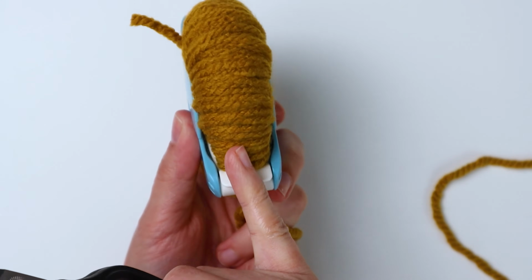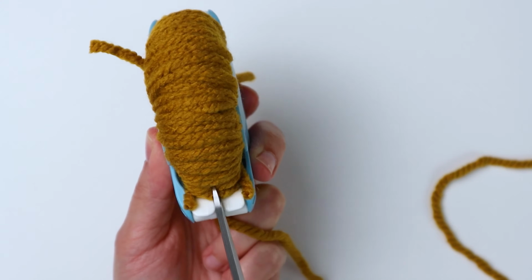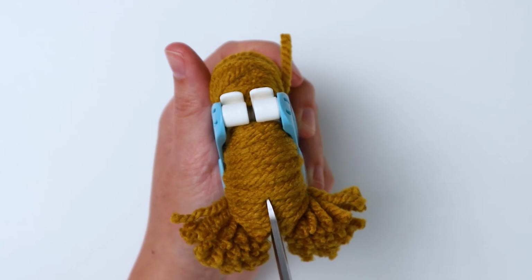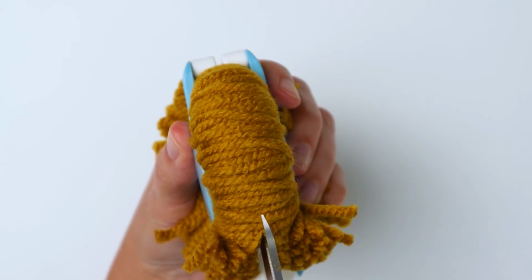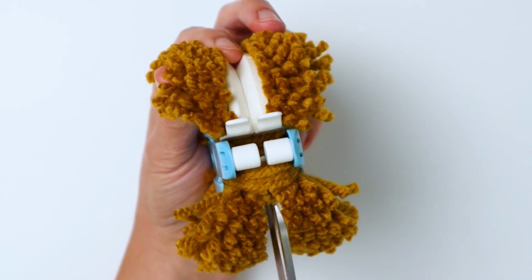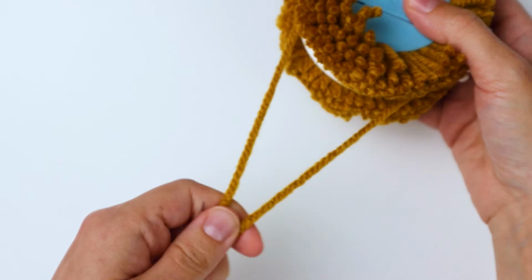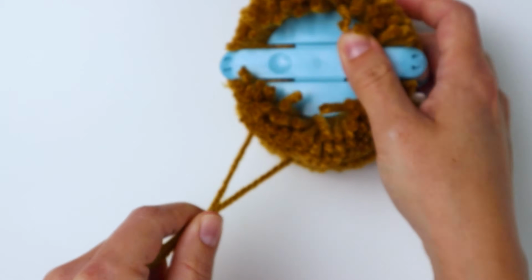And then there's this little channel that goes down the side, and you just cut the yarn all the way down the channel, all the way around, which is very satisfying. Probably one of my favorite parts of making the pom-poms. And once you get it cut all the way around, you're going to grab another piece of yarn that's maybe like a foot long or so, and you're going to wrap it around this channel and pull it until it goes inside the channel like that.